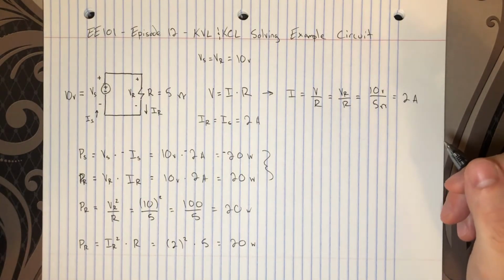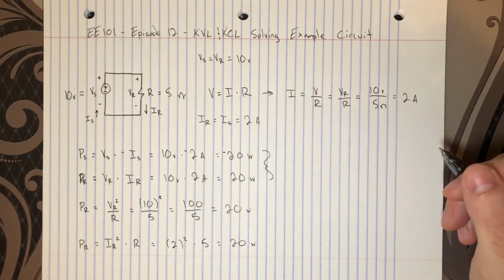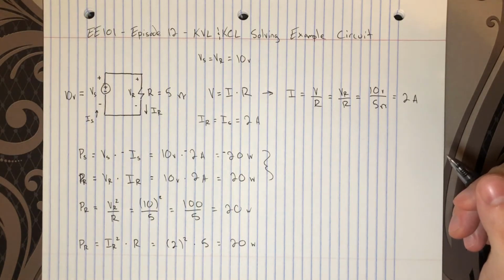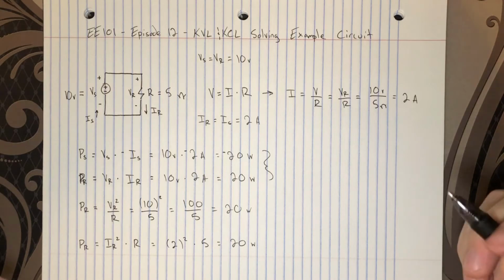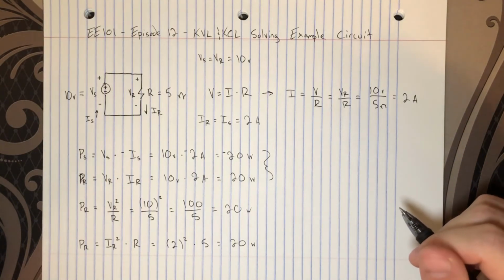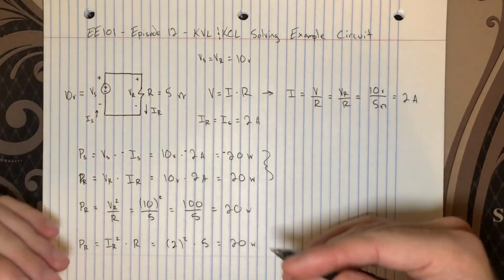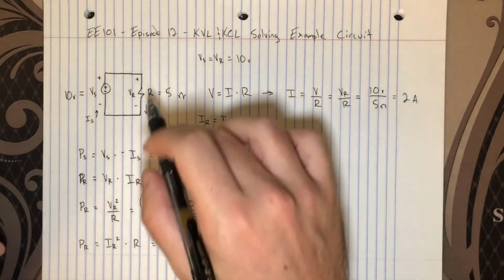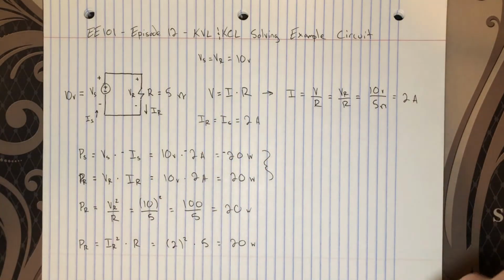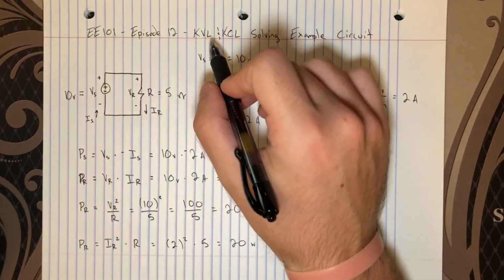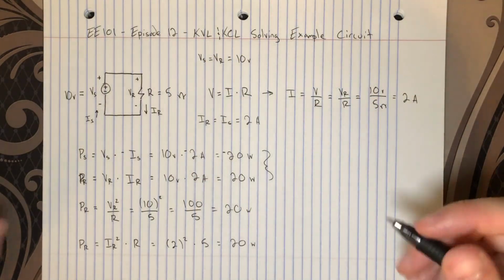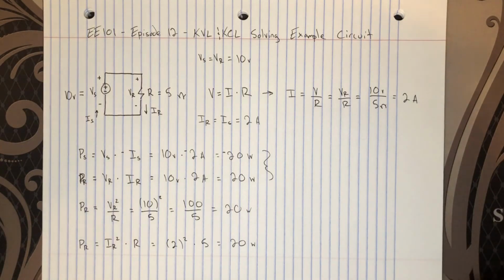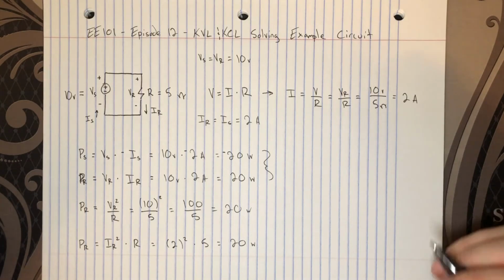I hope this was helpful. I'm trying to decide what I'm going to do in the next video. If I'm going to do a few more examples, I think that's a good idea. I'm going to start gradually increasing the complexity of these circuits and continuing to do the analysis and walk through these calculations. Maybe I'll get to circuits that have multi-path nodes and many more elements, and we'll start doing rigorous application of KVL and KCL, because you do need to know how to do that and start setting up algebraic systems of equations to solve all these things. So I think that's the direction we're going to go before I move on to more advanced material.